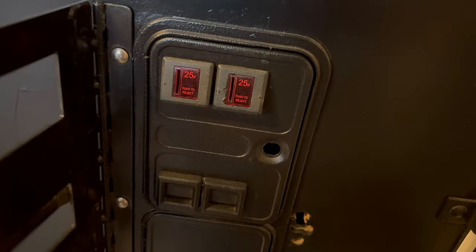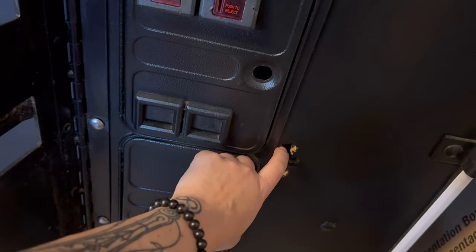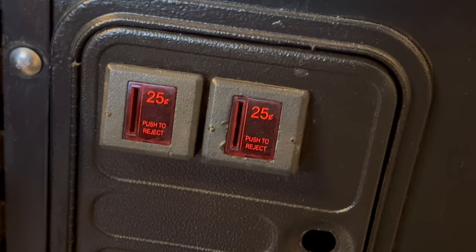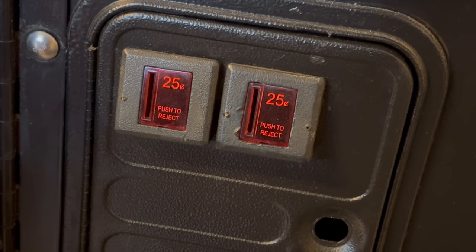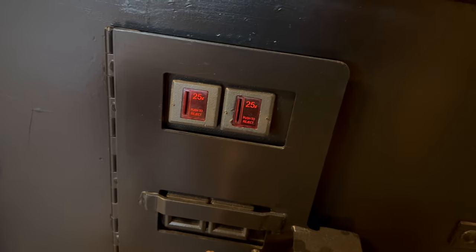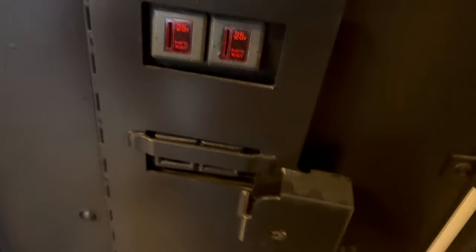On my Neo Geo I didn't put any locks because there's this big security door, and you can see there's been a lot of drilling down there — which is fine, it's not a big deal because the security door covers it. I replaced these because they look kind of like the ones on my Tekken, so I'll replace those at some point too. I ended up painting the security door and it looks kind of cool — it's different.